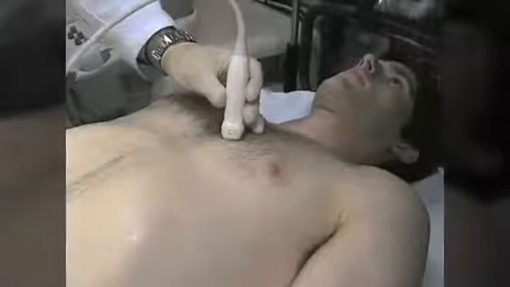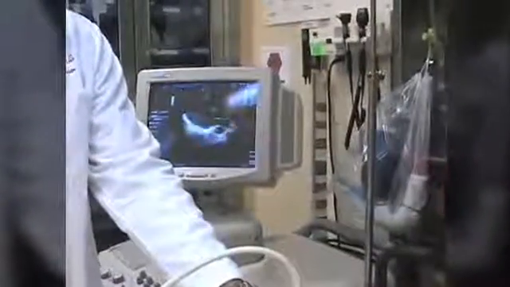views onto the heart from the parasternal plane, and we may have to compensate by moving the probe up one or down one position to gain the best views of the heart. Here's the parasternal long axis view in action. Note the great view of the heart on the screen.